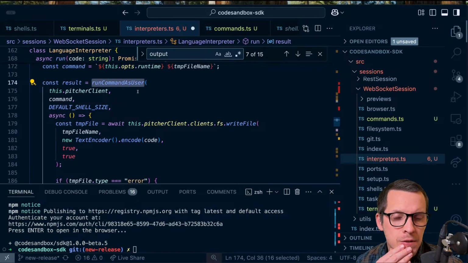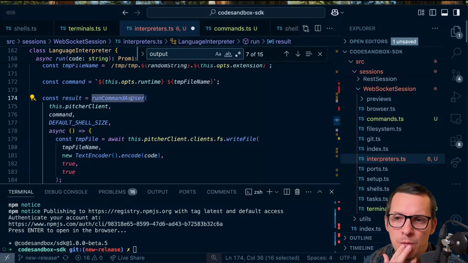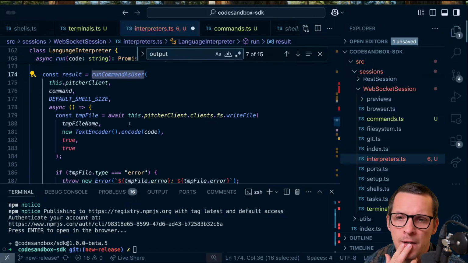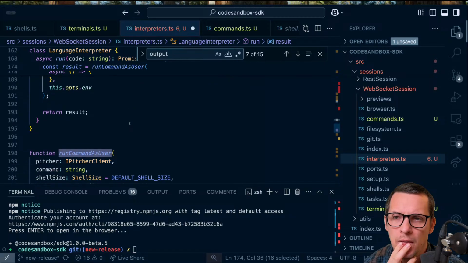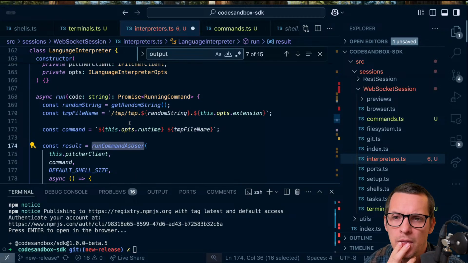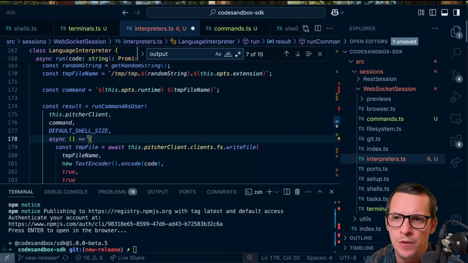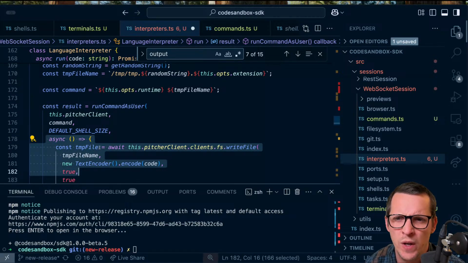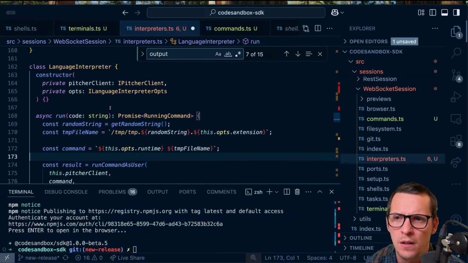So what this thing wants to do is to basically run a command. Yeah, it just wants to run a command, but it wants to do this thing first. It's kind of weird that that's part of that API. Why doesn't it just do it here?